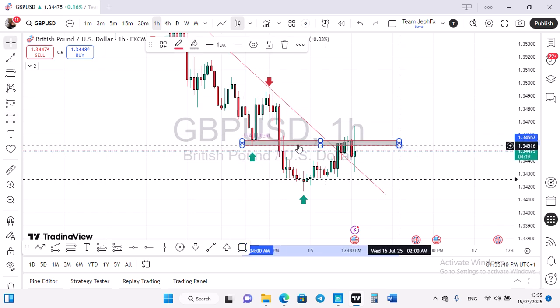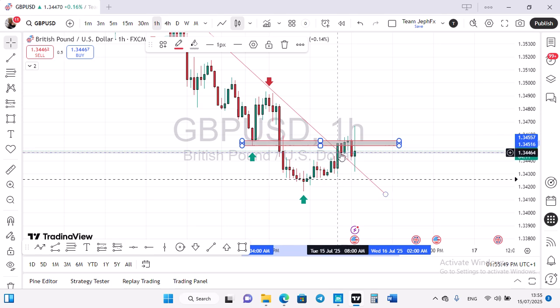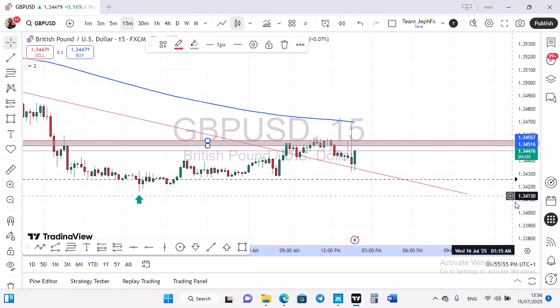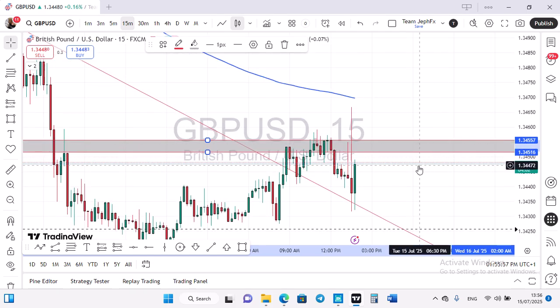That small line below the candle is called the wick. So now I've marked out my zone, I've drawn it to my far right. What I'm now expecting is to see a movement around this area. Now what I will do is reduce my time frame to 15 minutes, then look at the market movement around that side.